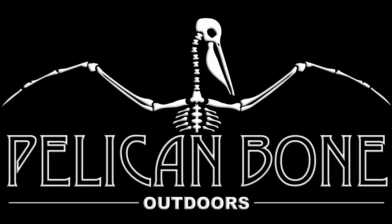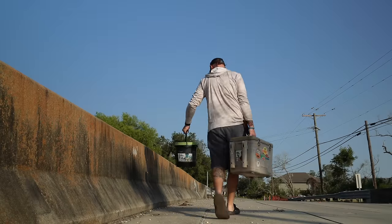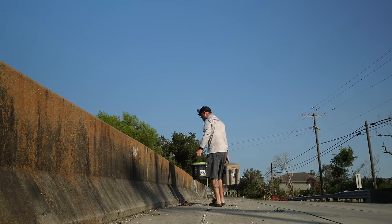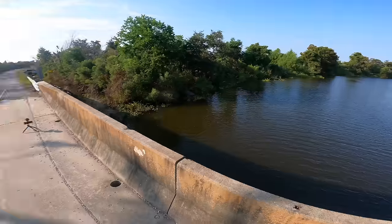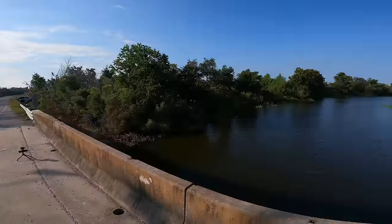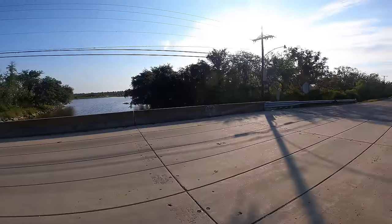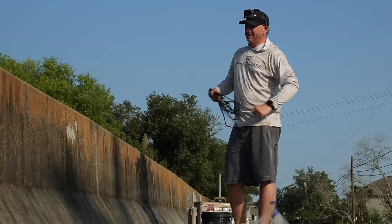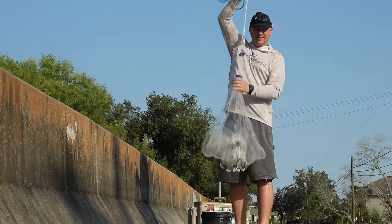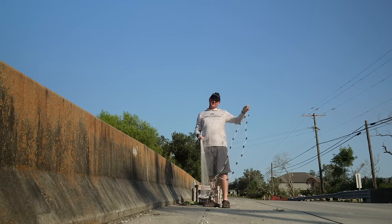It's probably going to be an adventure. Well, I guess the first thing we need to do is go ahead and toss this cast net, see if these shrimp are even still here before we get too set up. Seems like the water conditions are pretty much the same as the last time I was out here. Current's moving the right way, and I was tossing that cast net over, catching 2 dozen shrimp a cast. And then on the third cast, it got snagged on the bottom and I lost that cast net. So I'm on this side of the bridge instead of the side I was catching them on.